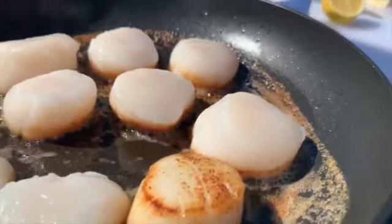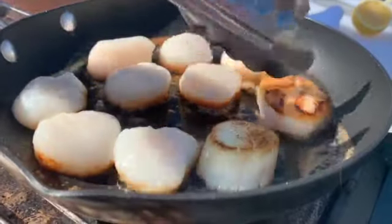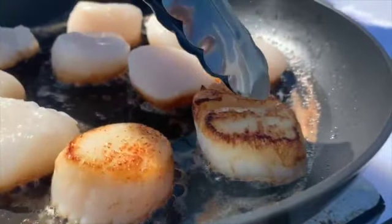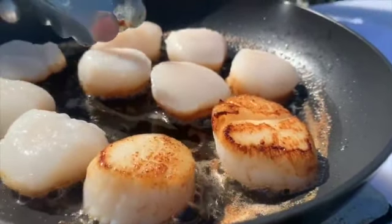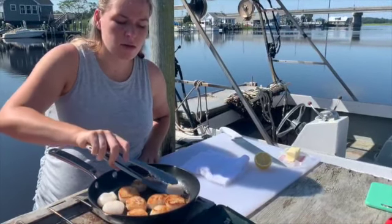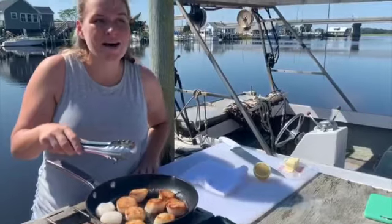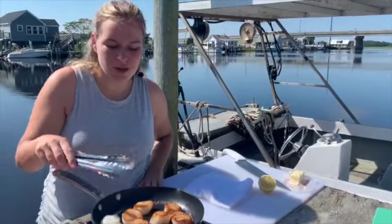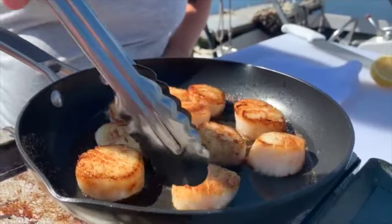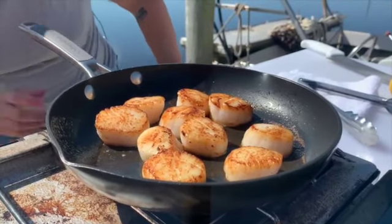So I think, actually this guy, I think he might be ready to flip. There we go. See, and you can see how your scallop was all together and then that heat kind of just cracked them. That's good, you want to see that. So I'm doing about 45 seconds to a minute, possibly, because these ones are a little bit thicker, maybe a little over a minute on each side. With our scallops, you're not going to be too worried about them being undercooked. Just going to give that another couple seconds on the stove top here.